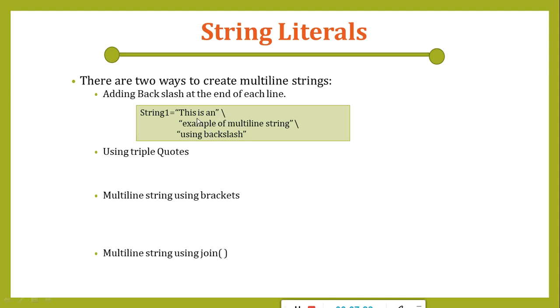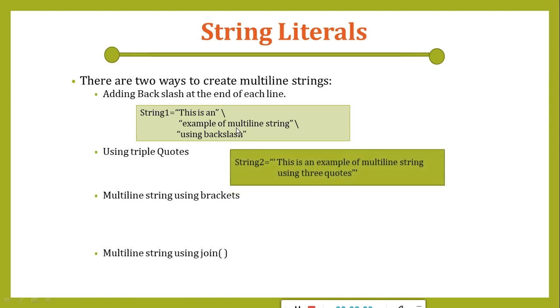To represent them, we use a backslash. Each part is given in double quotes followed by a backslash, which means we continue writing on the next line. Then comes "example of multi-line string", again given as a string, again followed by a backslash, meaning the next line follows. On the last line we do not provide the backslash because there is nothing on the next line. So every line is given in quotes and followed by a backslash, except the last line. This can also act as a multi-line string in Python.